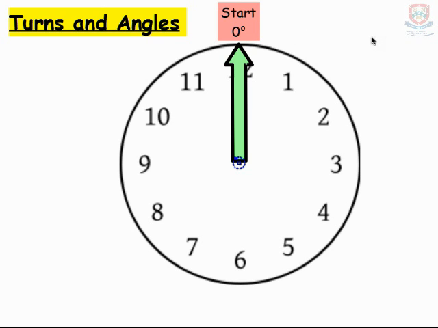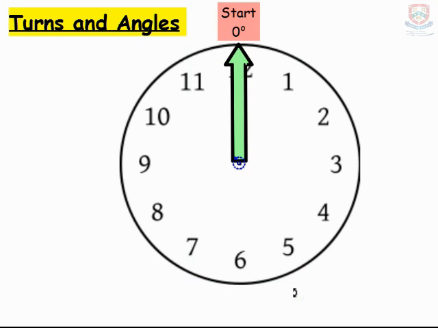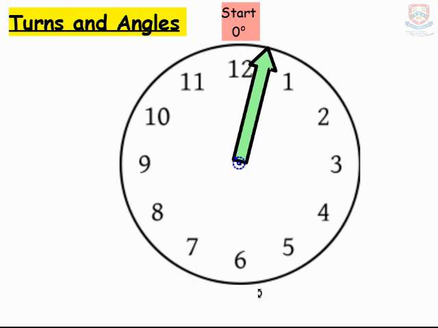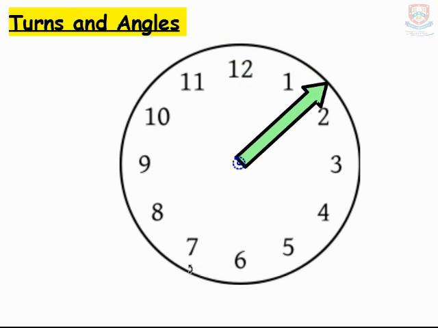So, a good starting point would be to look at describing a turn as a full rotation from the beginning all the way back to where it started. So if we start at 12 o'clock using this clock as an example, this is called 0 degrees because we haven't turned at all. As we start to rotate, what we're doing is increasing the angle at which it has rotated.